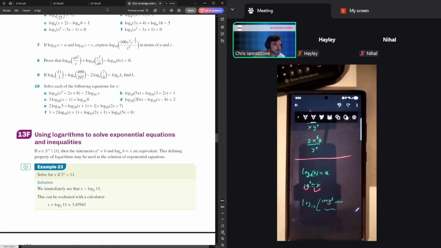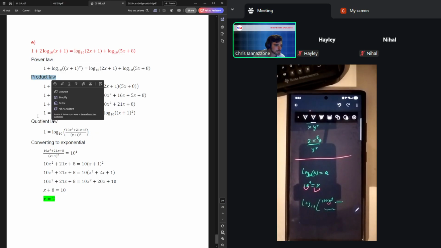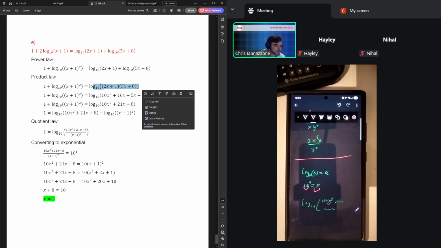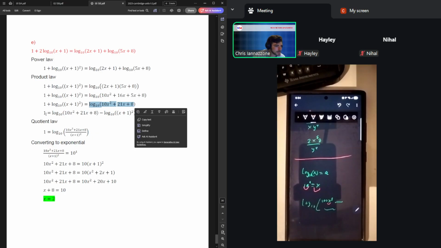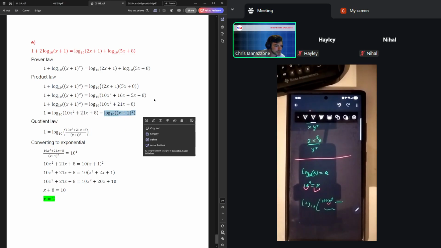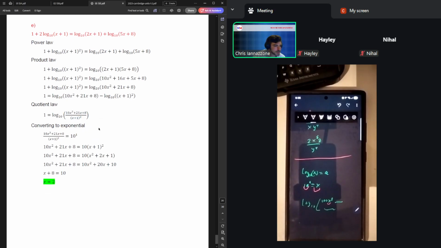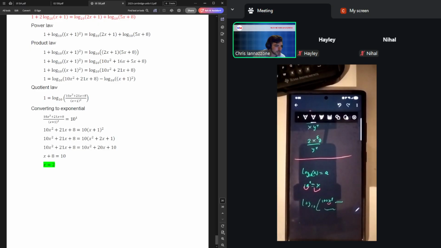Yeah, okay. Well, I'll show you another worked solution again, just so you can see that it's a pretty repeatable thing. First up, any coefficients that we can see, knock them off. So power of 2 on the bracket there. From there, there's an addition here, so it's going to be a product law. Expand that all the way up. Oh, and simplify. Then from there, just getting all logarithms on the same side, so subtracting this one over to here so that I can then do my quotient law. From there, I have 1 log equals a constant, so I now flip it to an equivalent exponential.